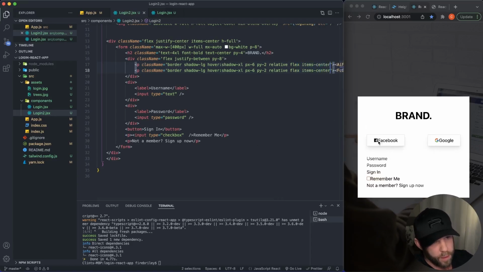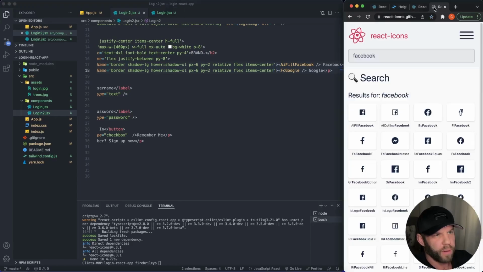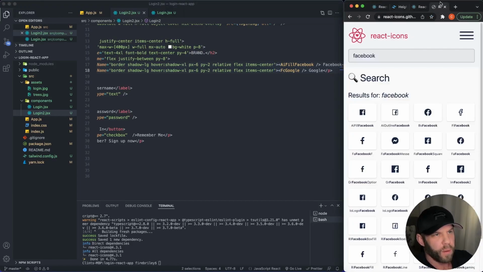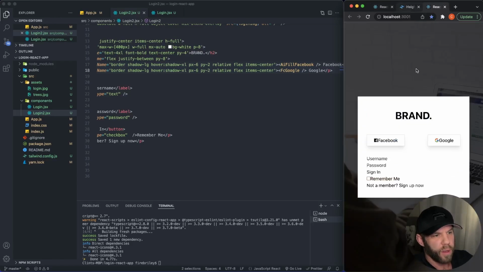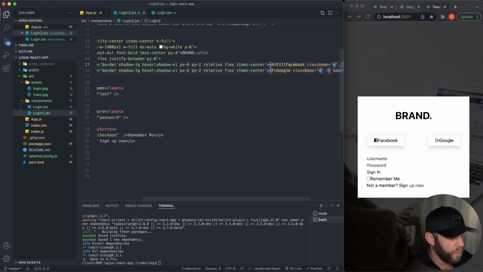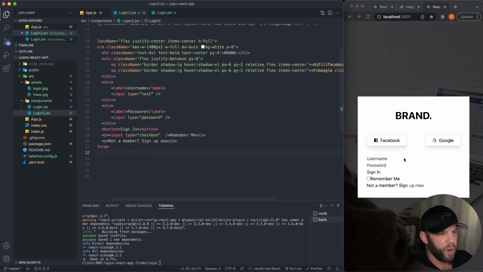And let's see. Boom. There we go. It's perfect. And those look kind of stuck together there. We probably want to give that a little bit of margin on the right there. So we can actually close as React icons. So let's just give this icon here, use my button here again, class name. And we can just do margin right 2 for 0.25. That should be enough right there. That's perfect.